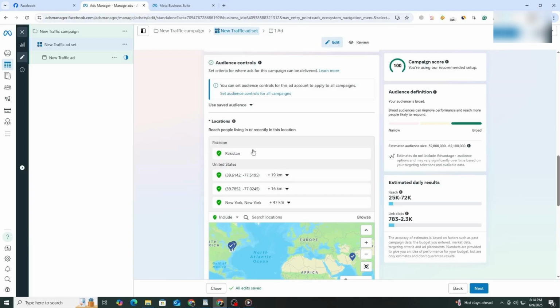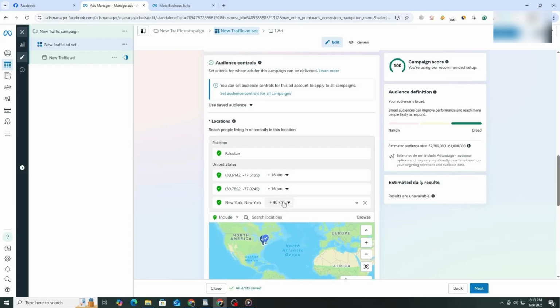Choosing the right option depends on your campaign goals. If you're a local restaurant looking to attract regular customers, select People Living in this Location. But if you're running a promotion aimed at travelers or tourists, People Traveling in this Location could be the better choice. Location targeting is one of the most powerful tools Facebook offers, and once you understand how to use it, you can reach the right people at the right time, whether that's nearby neighbors, city residents, or visitors passing through your area.